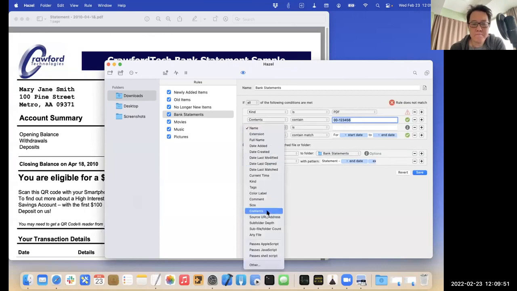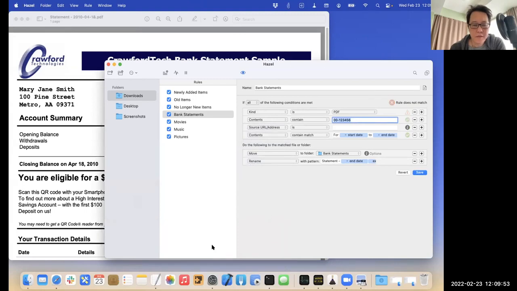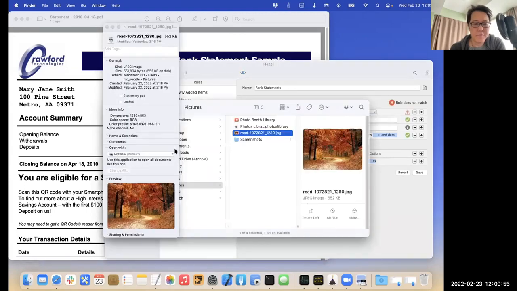And an additional thing, this file doesn't have it set on it. But basically, I'm trying to think of a good file I can download. Sometimes under more info, you'll see a thing called where froms. And only certain programs like Mail and Safari set it; a lot of third-party programs should but do not.